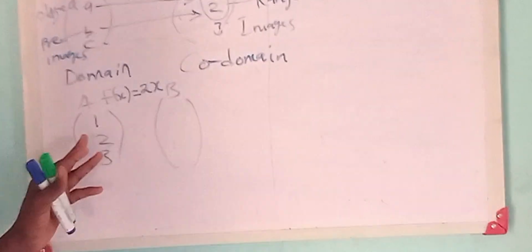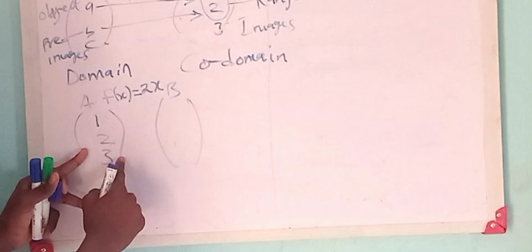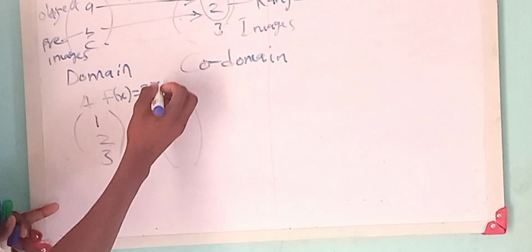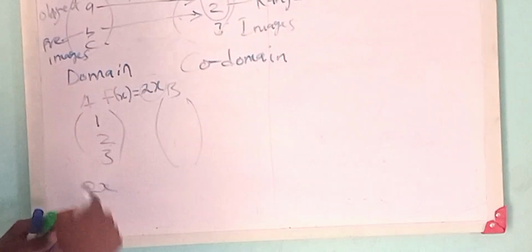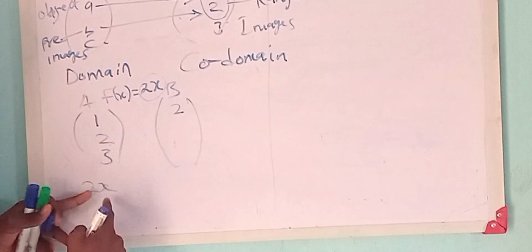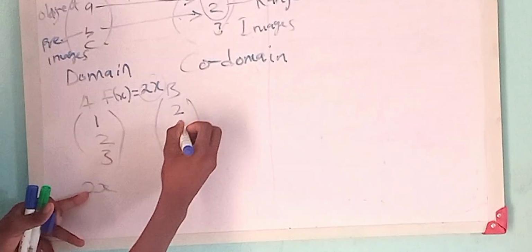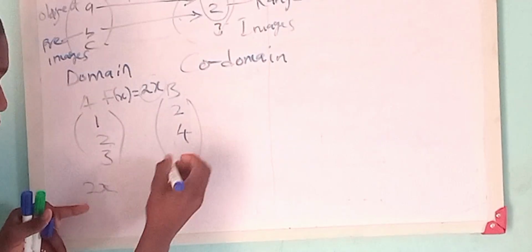That's why I say you should write most of the things I'm saying. I have a set 1, 2, 3, and the function is given to me. That's a way of getting B. So if I'm given this part of the set and I want to get here, I'm going to bring out the equation, which is 2x, and substitute the values. 2 times 1 gives me 2. I'm going to put 2 here also, which is 2 times 2, giving me 4. I'm going to put 3 here also, which is 2 times 3, giving me 6.